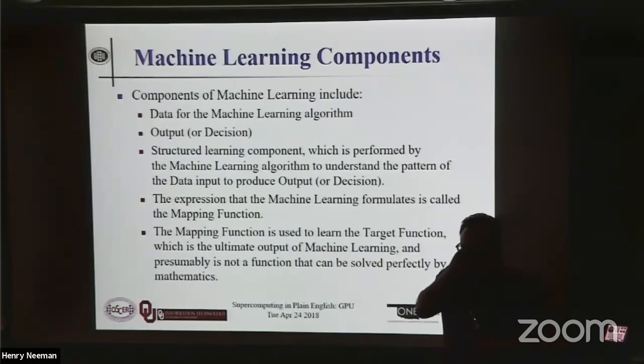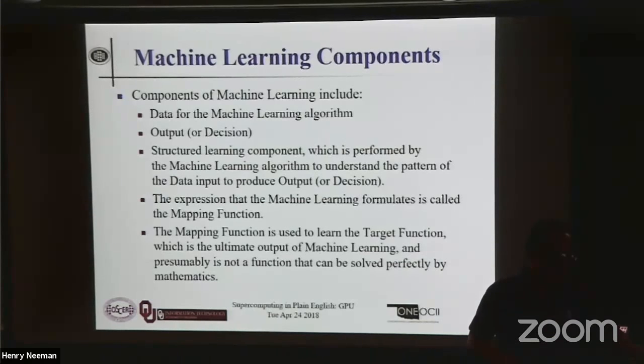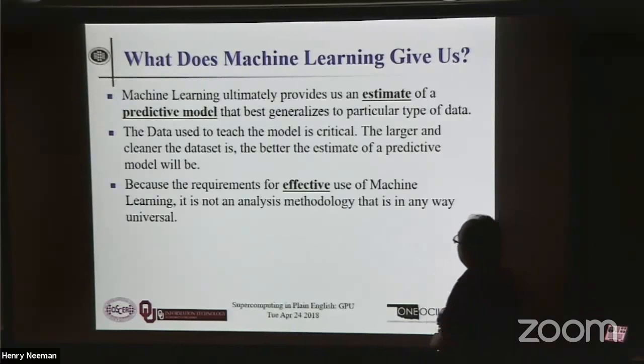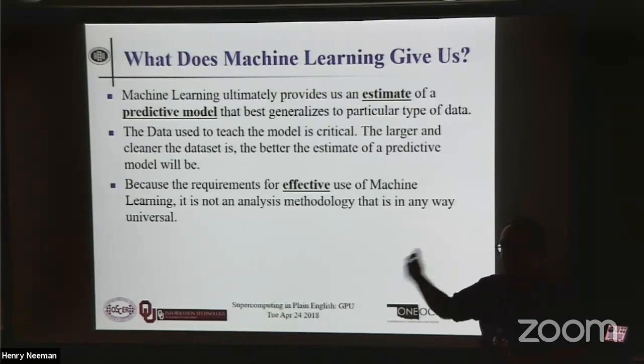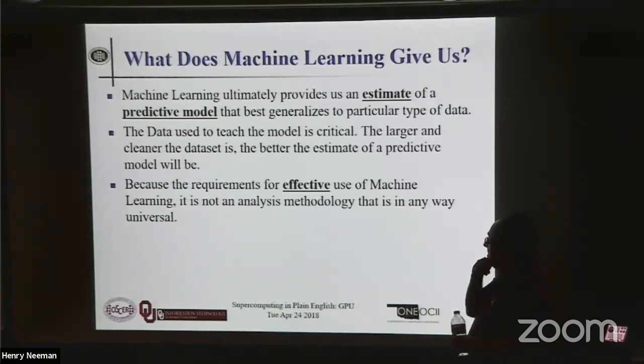Okay? And the relationship that it's trying to find is typically not something that could be expressed trivially in closed form, right? You can only express it in some sense in an empirical way. So the machine learning does not give you the exact relationship between the various things in the data, but it gives you a reasonable approximation of that. It's an estimate to predict for future inputs what the relationships are going to be. Okay? So it's not perfect, but it's not bad, and it's getting more and more popular.